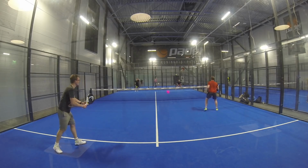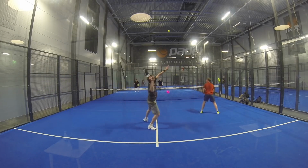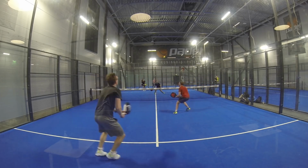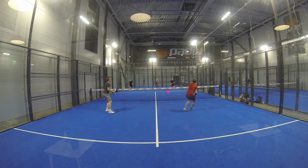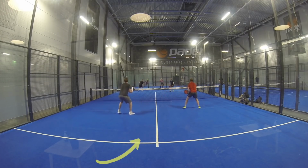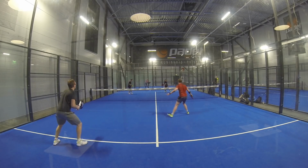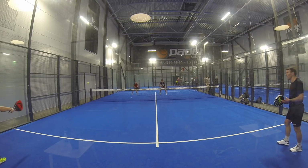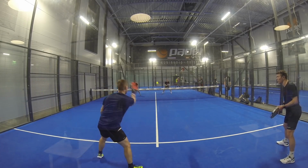Now, there are some examples where it's actually been hit a little bit too hard. For example, he's come out and he hasn't had time to recover the net, and he's got away with it because they missed the volley, but it's important to hit a slow enough speed so you can recover the net. And here's a great example from the player in orange. It wasn't an amazing bandeja there, but he got back up. And another difficult example, the player at the other end should have hit into the space there and they lost the net. So you've got to think to play that ball with slow control to the corner or down the middle if you can.